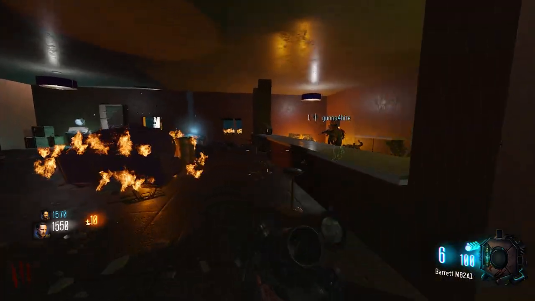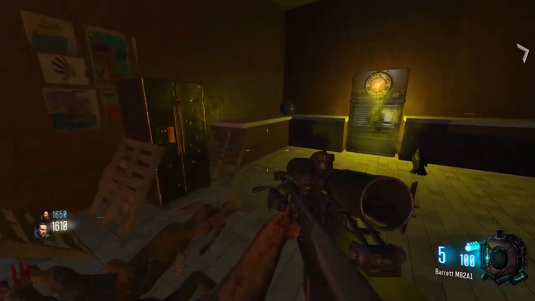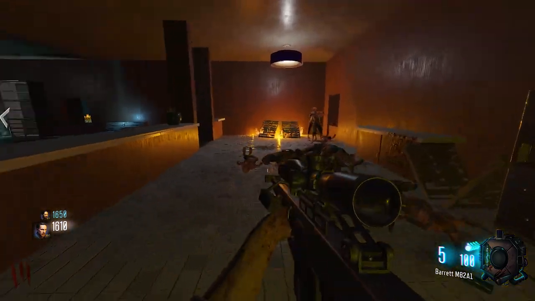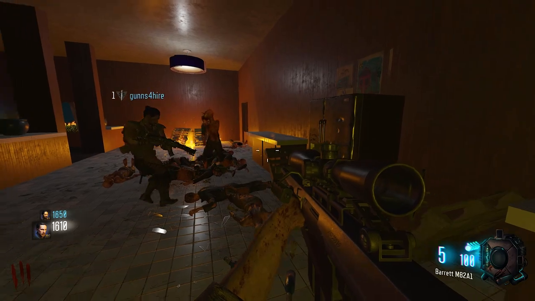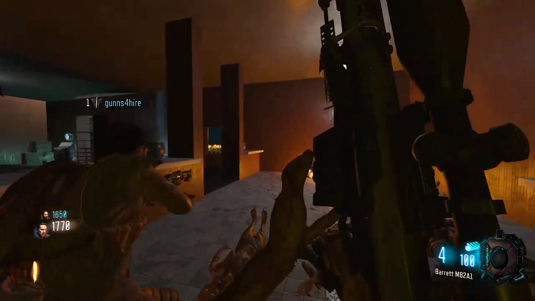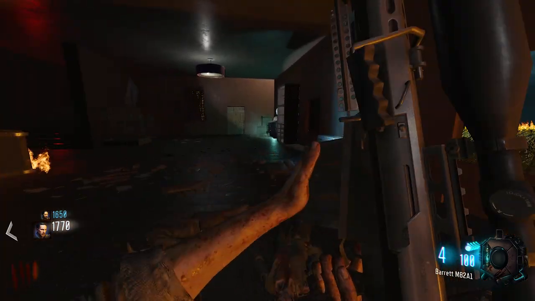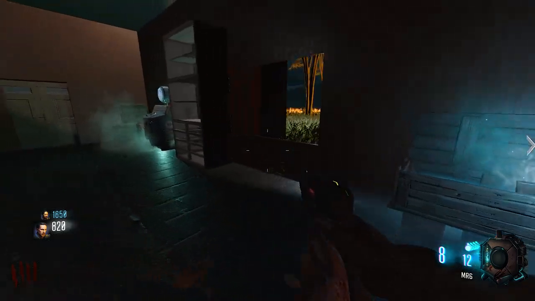Not very many zombies on my side. Why is that not done? Wait, that was too far away? That guy was? Yeah. Fine. They come up right about here, so probably at that line there. Yeah. There you go. Got both of them. With the Barrett.